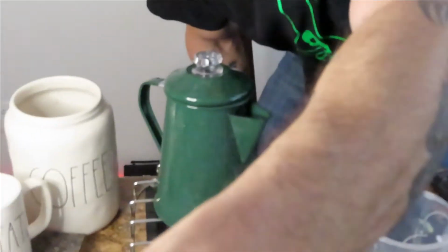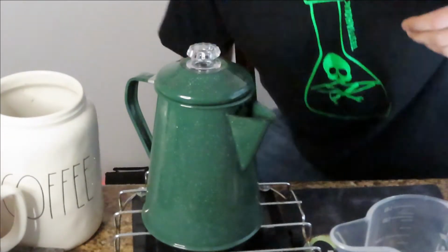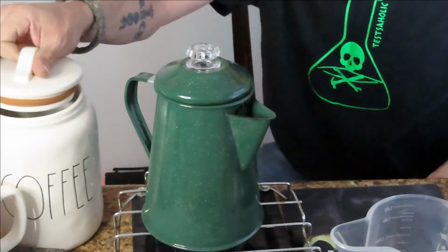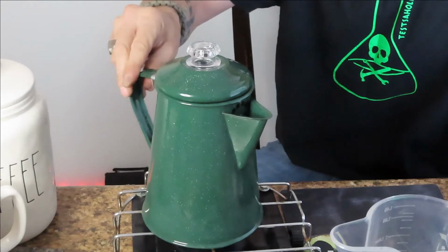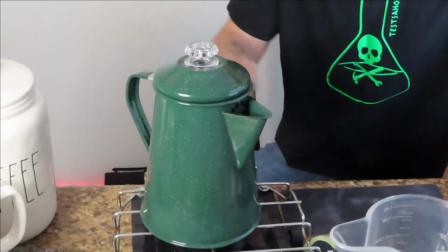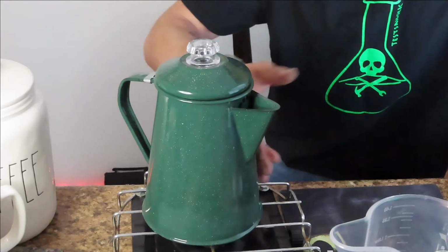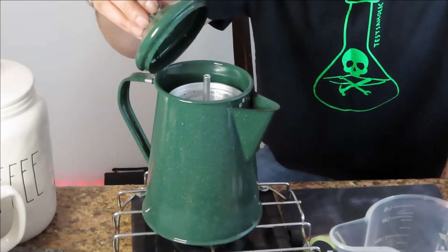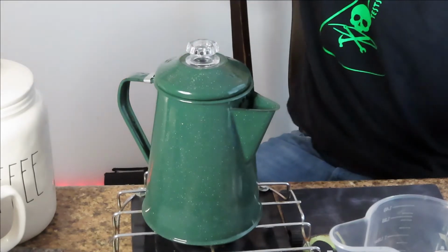I got the window open so it's ventilated in here. I know propane's hazardous gas. So we're heating up the water. Isn't this exciting? Like watching paint dry. I don't think it's gonna take long. Should see something start bubbling out of there. But let's see.